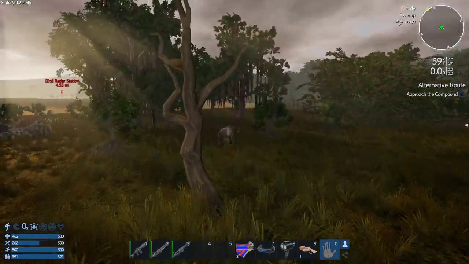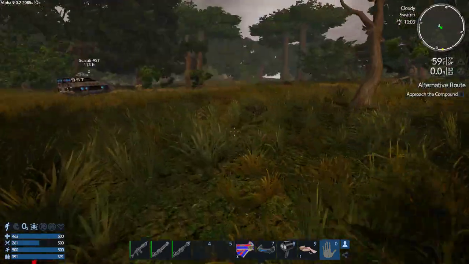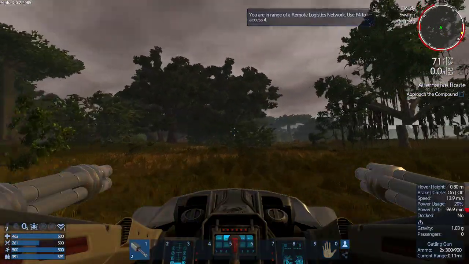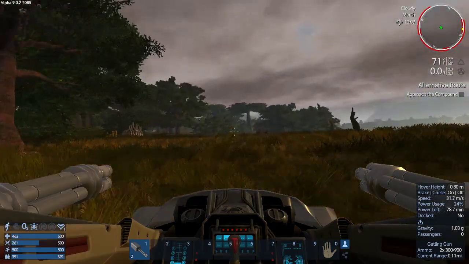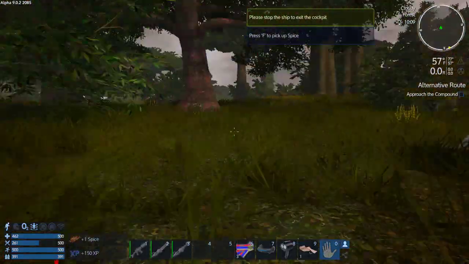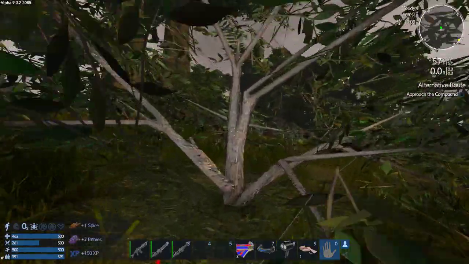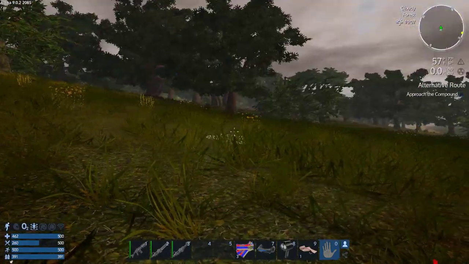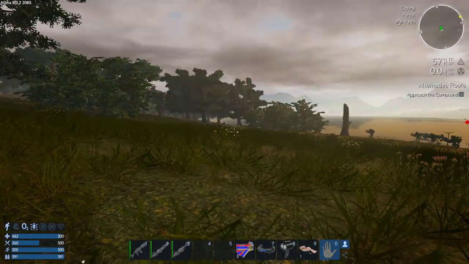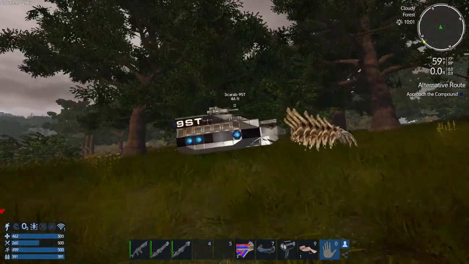Now, I am not ready for the radar station yet. Because this is definitely not going to be a combat vessel. Oh, I see some more goodies over here. And let me see. What else do we have here? That's not a fruit tree. See more veggies off that way, down by the lake.